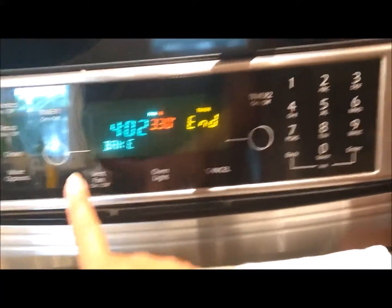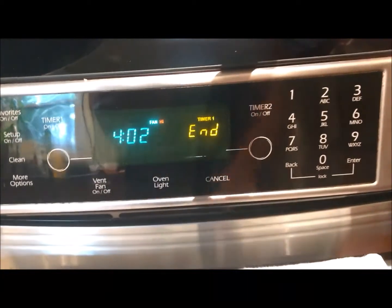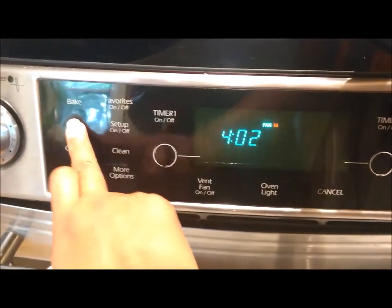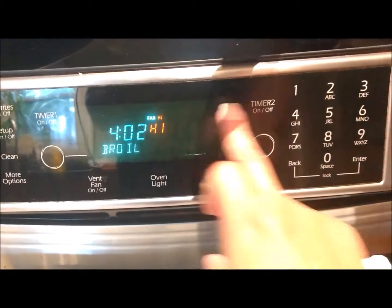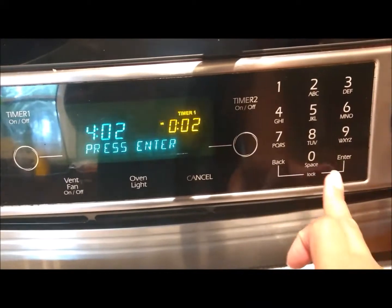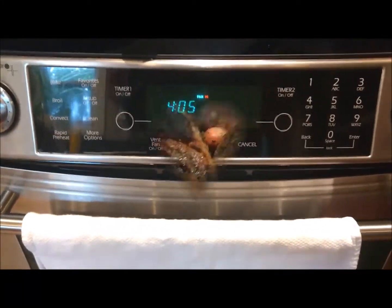So I'm gonna hit broil. I know this is not on the recipe, but I'm gonna cancel, take the timer off, and then just hit broil for high. And then enter, and then we're gonna have the timer for at least 5 minutes, or actually just 2 minutes, para hindi siya mag-overcook. And let's take a look.